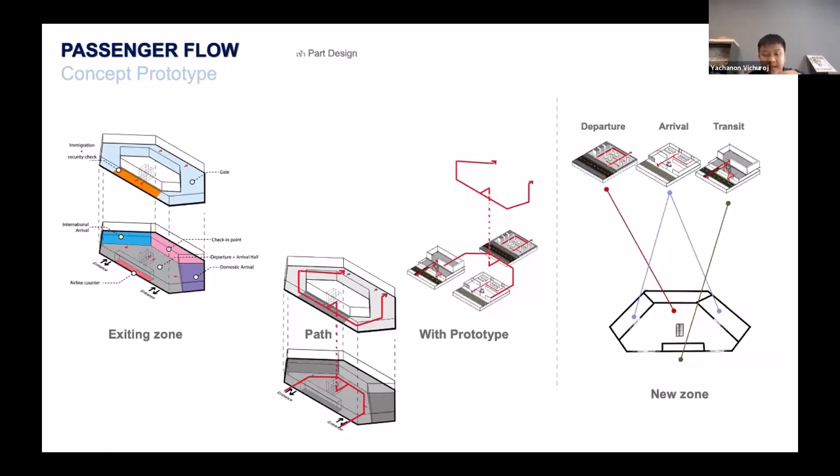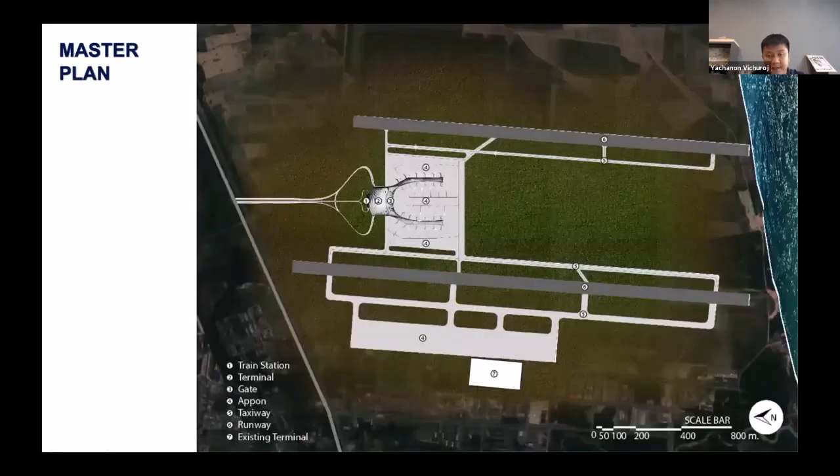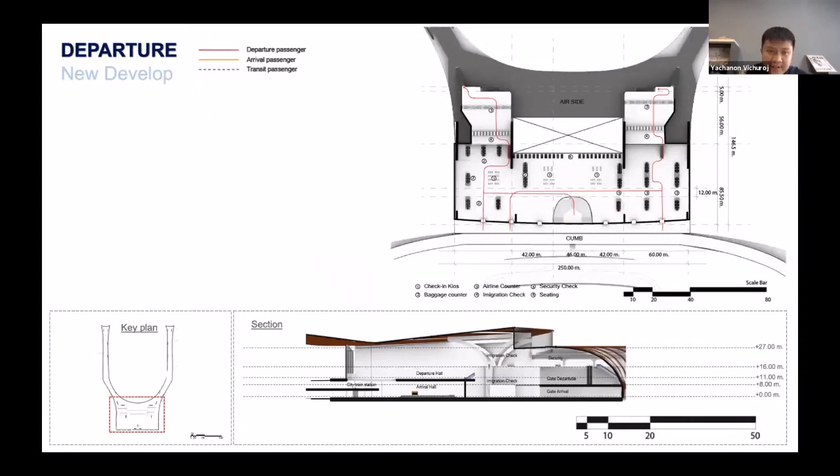And this is where I try to apply my prototype to Utapao, and this is the result that I applied. At the first, the departure hall, I separate the security check and put it on another level to make wayfinding orientation easier. And I have a big hall in the middle, and the passenger can see the activity in the departure hall and also in the gate.